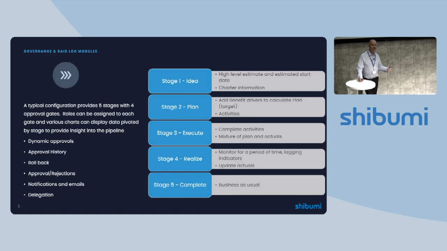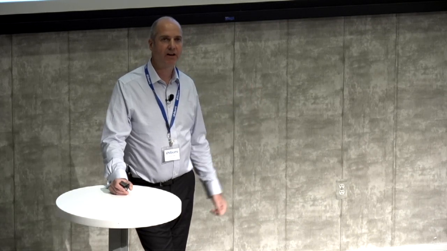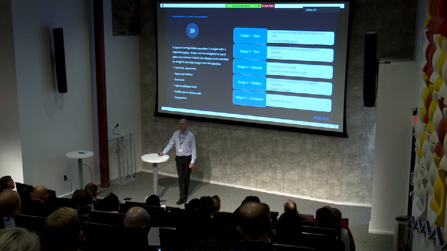You then go into a planning stage, which is really adding more detail around how you're going to achieve that benefit, maybe a breakdown of what sort of financial metrics, whether it's OPEX or CAPEX, et cetera, are going to be put into that plan. You'll also start putting in those activities or milestones that you want to achieve as part of that. And again, you then submit it to a gate to be approved. This time it might be looking across maybe head of finance, head of HR, if there's an HR element to it. Could be various different people within the organization that might need to approve it at stage 2.